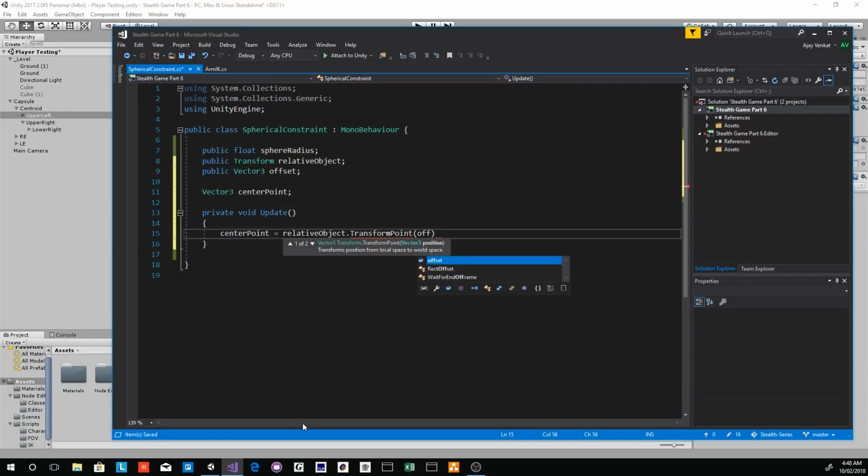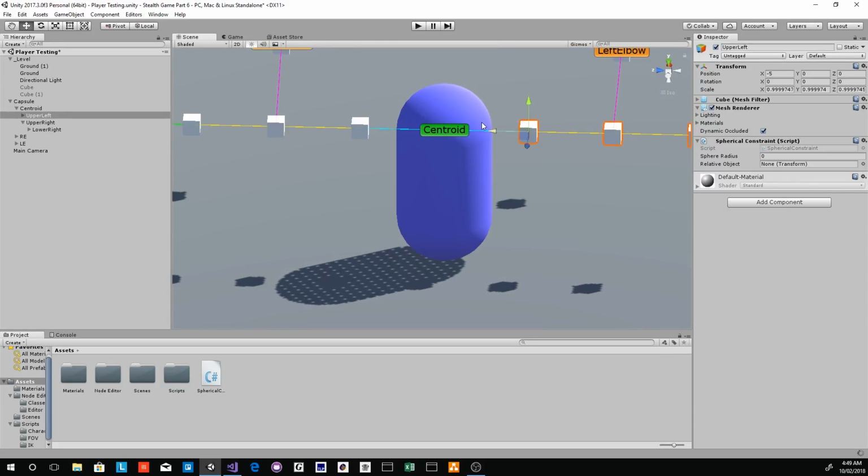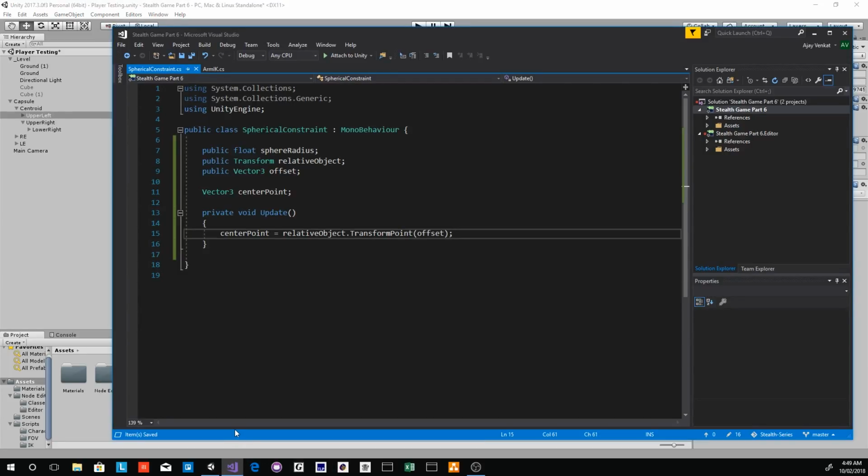and we'll say offset. So if you don't know what TransformPoint is, it basically takes a local coordinate and turns it into world space. Okay, so if we give the local coordinates x of 1, it will put a point over here, and then we can convert that point to world space, and it might give you x of negative 5, okay? If you really want to learn more about that, you can go over to the Unity documentation. They have a very good explanation of all of these functions.